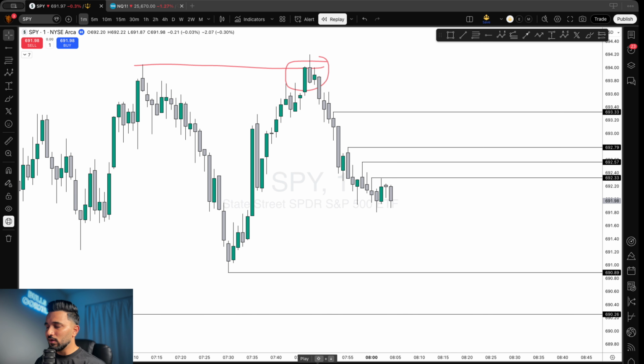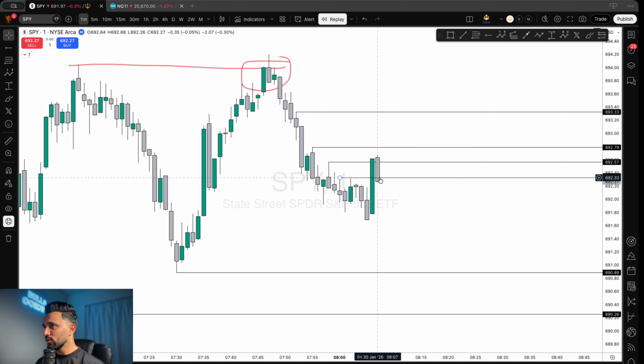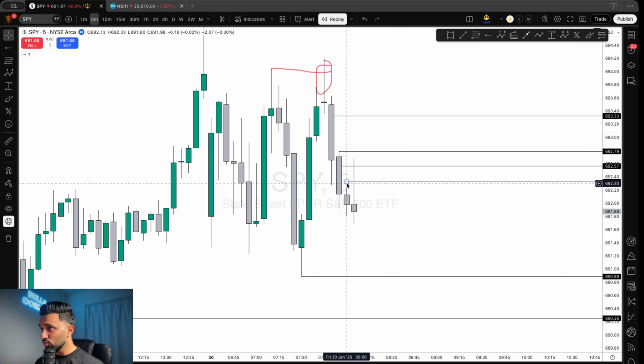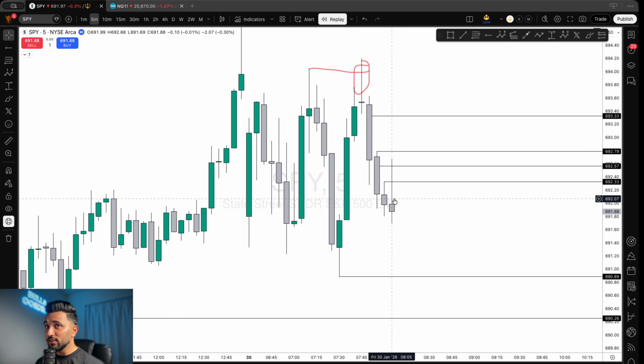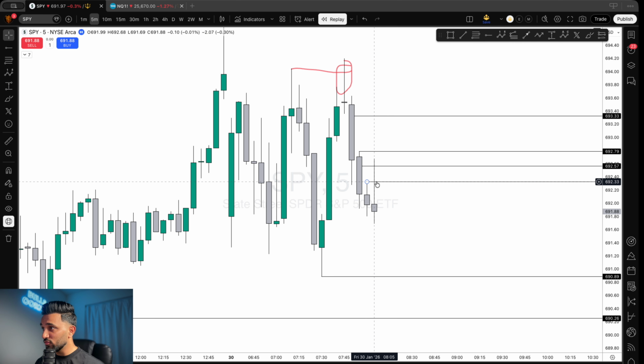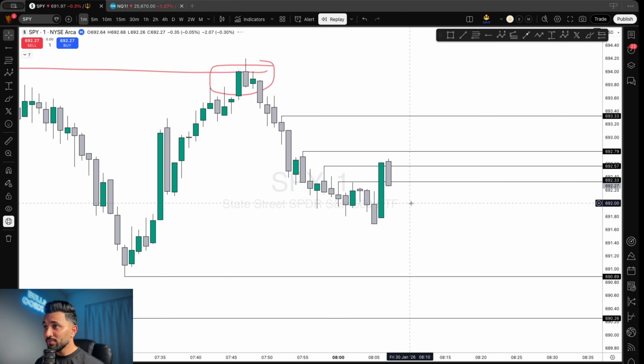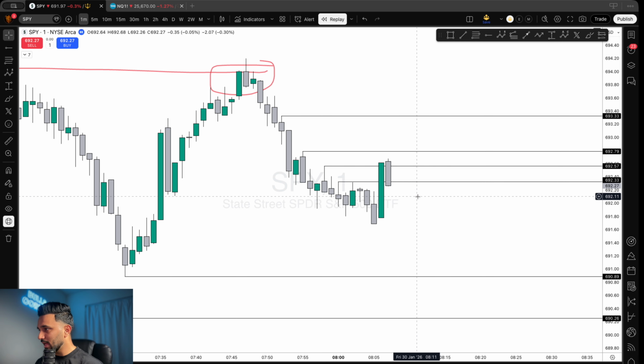So now I was trading all this live and then we got this boom. You see that massive candle. The 5 minute made this prior swing high at 692.93. Price swept that level on 5 minute and on 1 minute. It swept not one but 2 levels. Once it swept it, boom, the candle closed below. That was my sign that the liquidity sweep has happened.